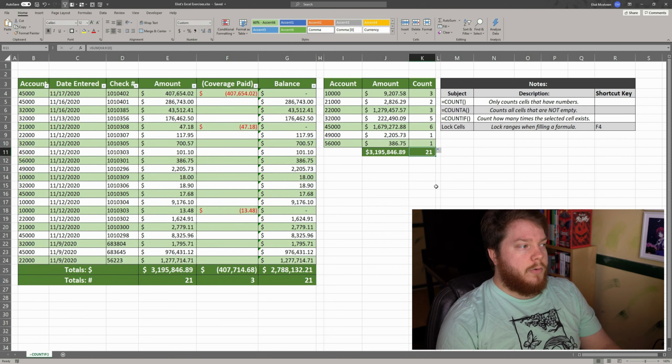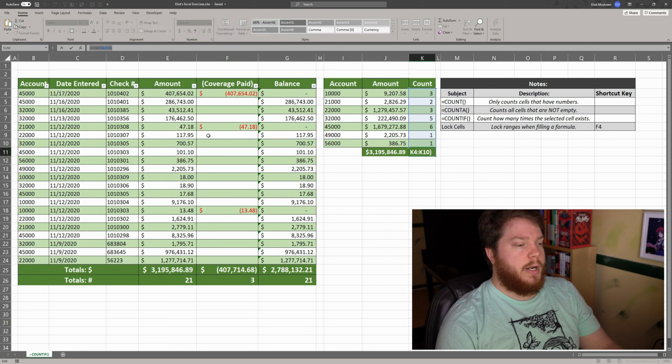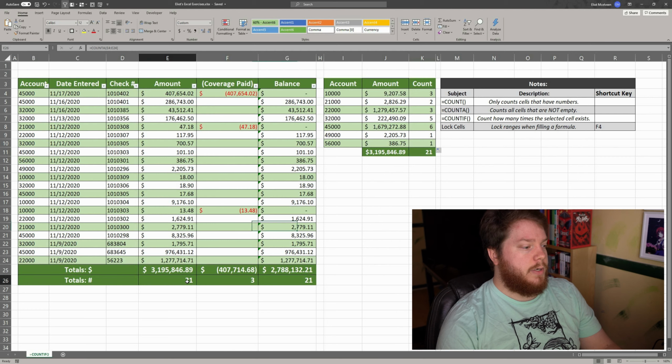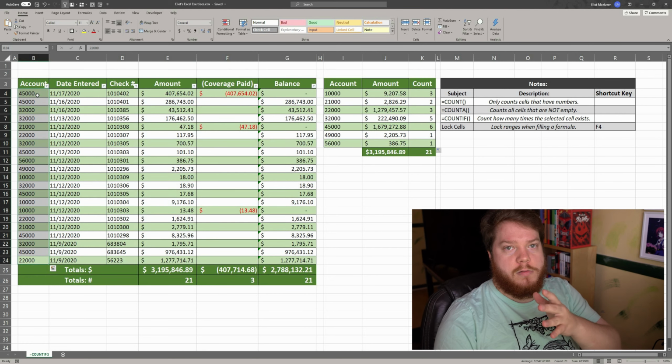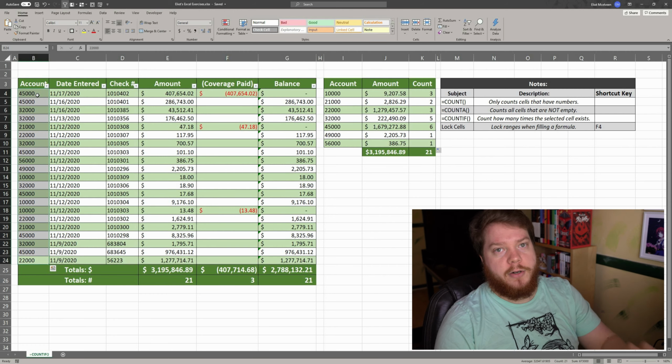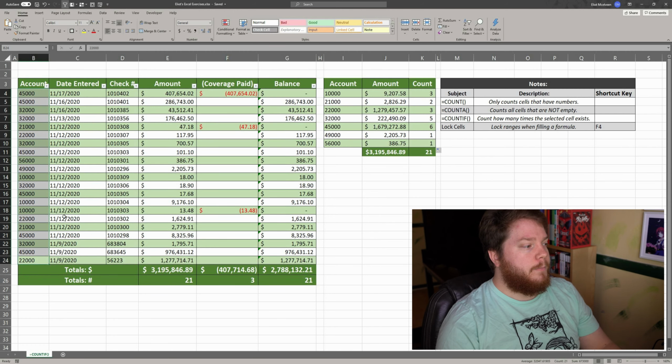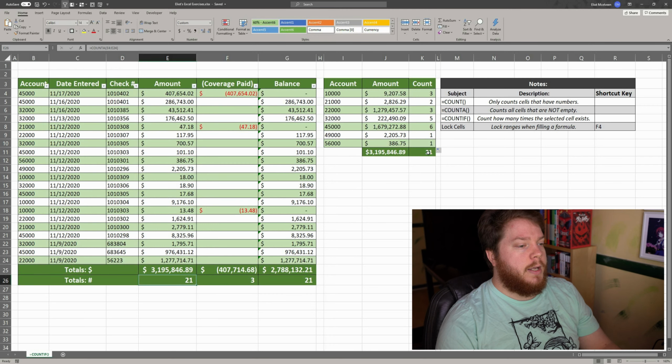So down here is a simple sum function, as you can see up in the formula bar. This is giving us a 21. And down here, we learned in one of the last videos where we were doing count or COUNTA that there were basically 21 entries. Now, it doesn't specifically have to be in this column. We know it's 1 for 1, right? If it's here, then it'll be here too. That's fair. So we know that this 21 and this 21 balance and they're equal and they're fine.